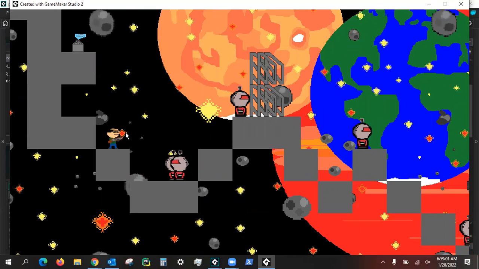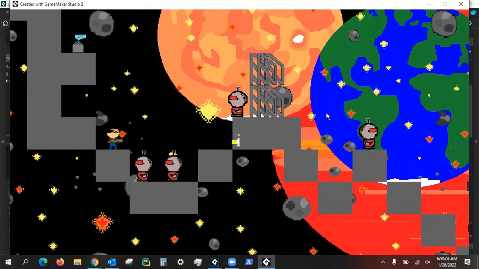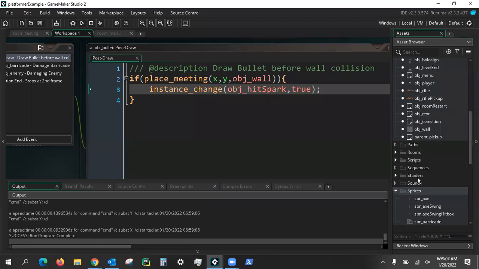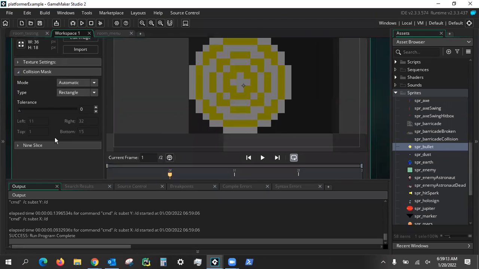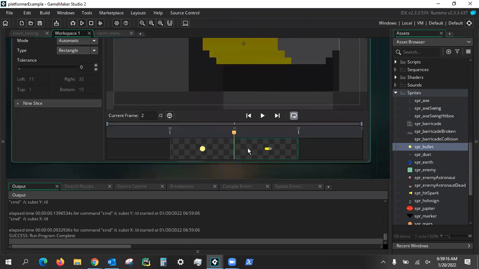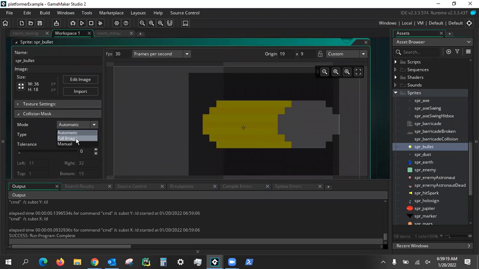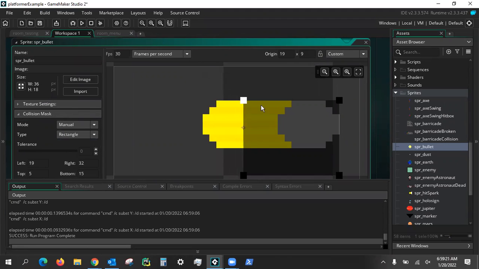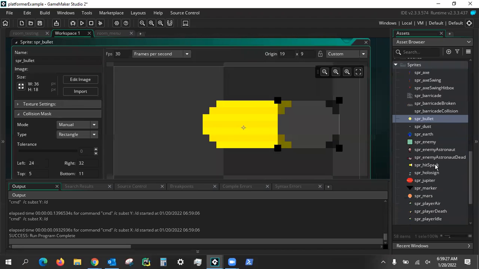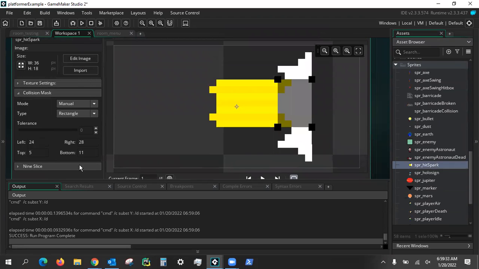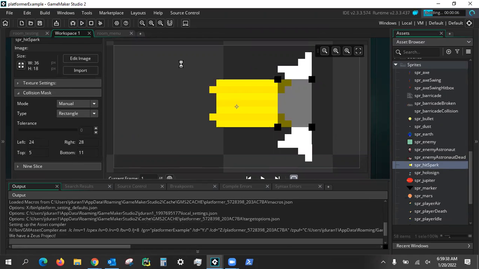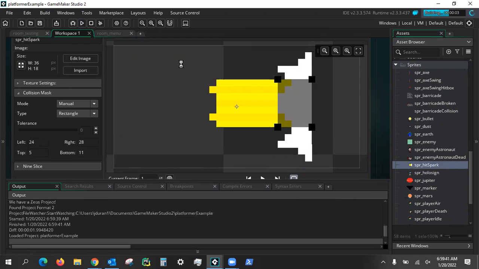We could, to kind of improve upon this, make sure that the collision boxes are as tight as possible for the bullet. I can maybe, yeah, it's this portion. I'm going to shrink this down just a bit. And hit spark, let me make sure the collision mask is good for that one. Yeah, just the center portion. That should help get closer to hitting the walls rather than those odd angles that we're sometimes into.